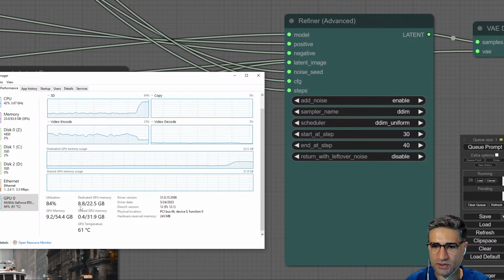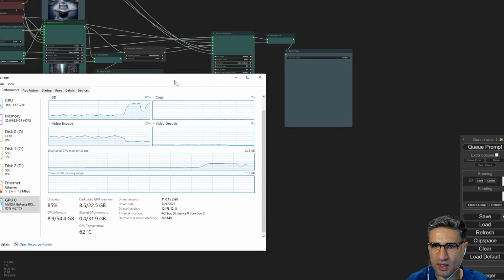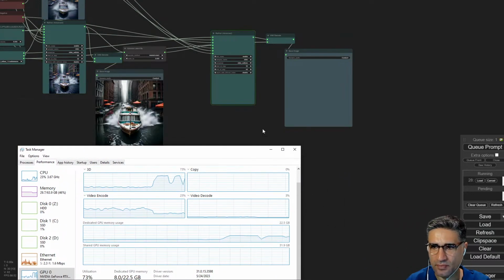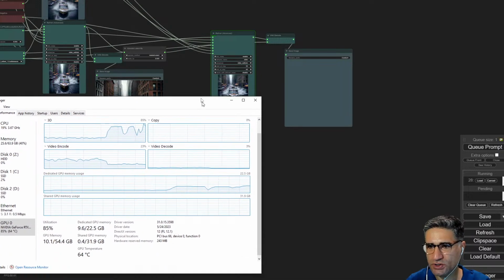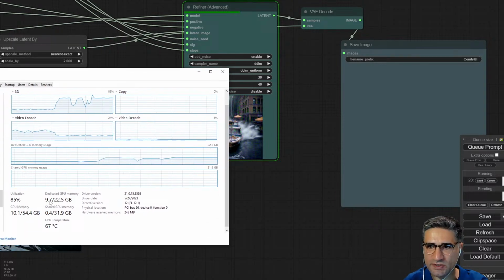My VRAM is going near about 8.8 and 8.9, and still it's here. The processing in the higher resolution, 2048 by 2048, is started, and we have used only 9.7 gigabytes of VRAM.